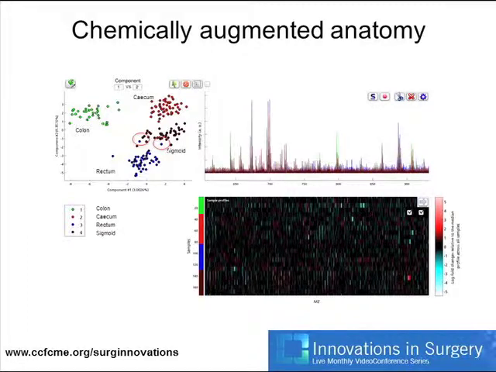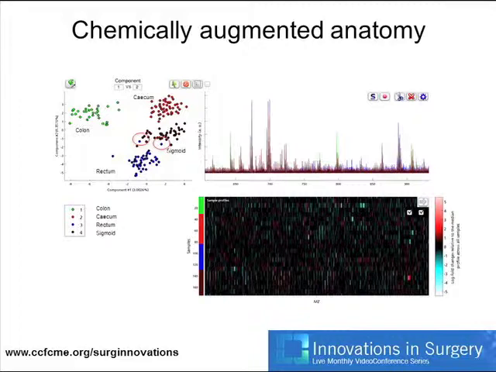So what's interesting is that we obviously have a debate in colorectal surgery about where the rectum ends and the sigmoid cancer and the sigmoid begins. This is our data set on the 40 patients I showed you before. What you can see on the top left-hand corner, again, is an LDA scores plot with mapping of the bowel. Each dot is a single spectrum of several hundred data points.